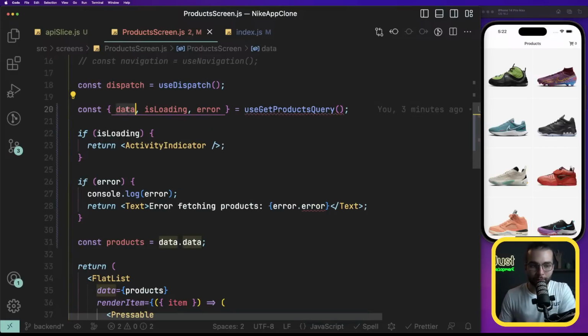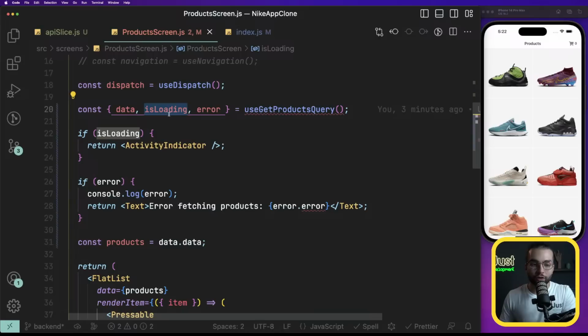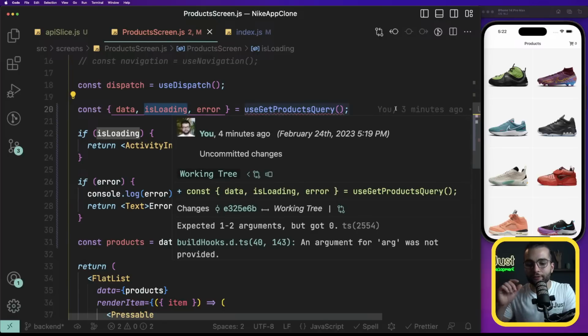Using this hook, we get back three important things: data that contains the response from the server when it is available. Initially, data is going to be undefined. It contains loading that is true when we are waiting for a response from the server, and false when we received either a response or an error.